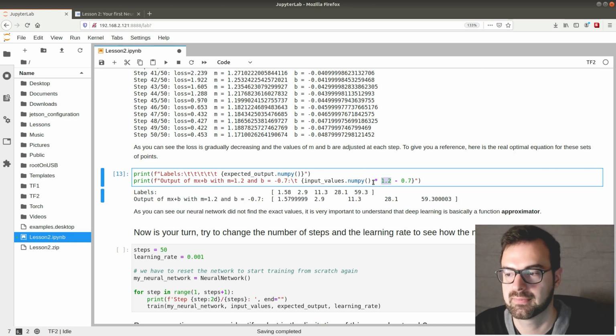We have some differences. Now, it is very important to understand that deep learning is basically a function approximator, nothing more than that. We can get to a lower loss and potentially reach an error of 0, but in real life we don't have such an easy scenario with such values, which is clearly a very simple equation. Usually there is some noise, there are some errors, there is something unpredictable. It's not so clean and simple. But that's important: deep learning is a function approximator. So you approximate some function.